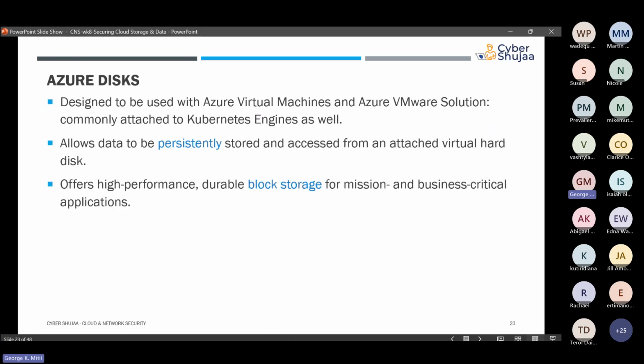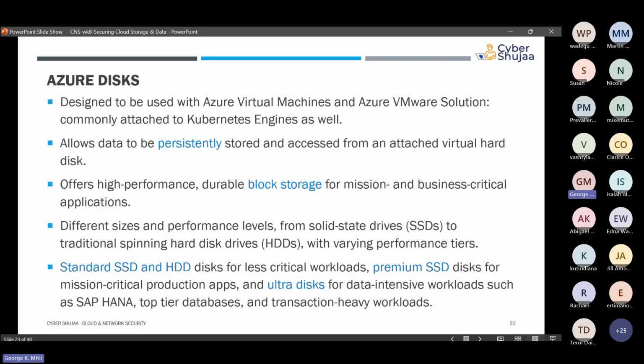Then we have Azure Disk, which is what comes with the virtual machine disks themselves. When you spin up a virtual machine, it needs to have an operating system running in it. Where this operating system will be stored is within that Azure Disk itself.